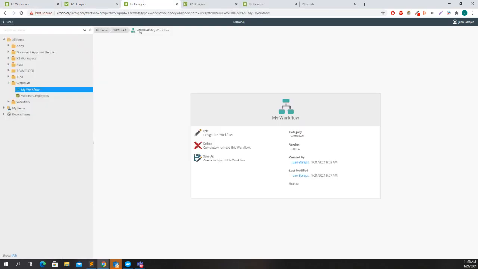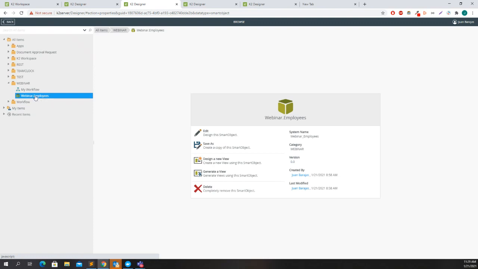Once I create a smart object, I only have to create the views. That is the relation with this information that I have. This allows me to enter new information or to request some particular info. So to create a view, I only have to click here and generate the views.